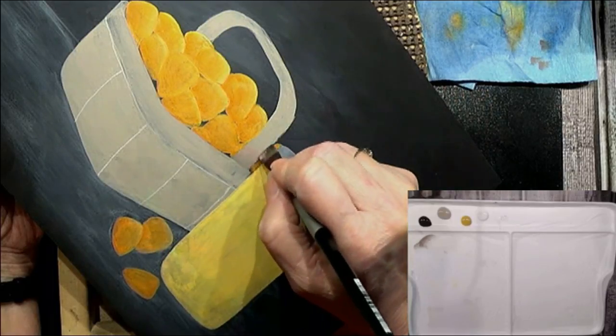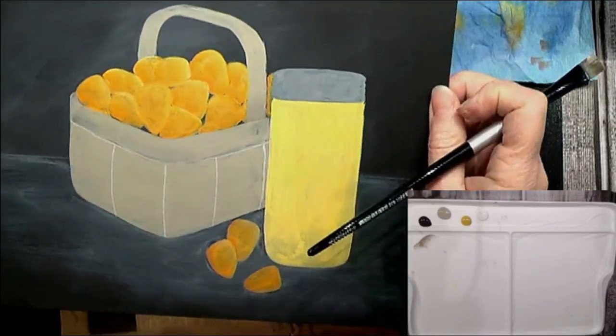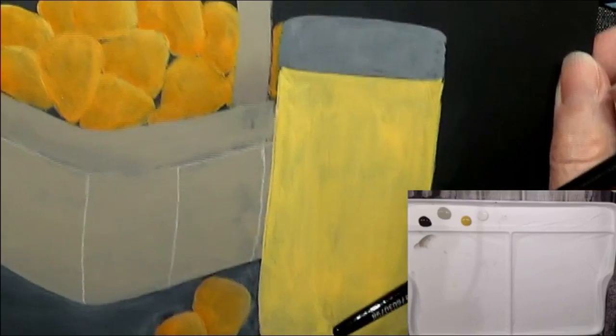And this is not going to be super noticeable at first. Let me zoom in just a little bit. Oh, that might be too far.